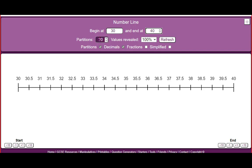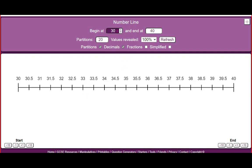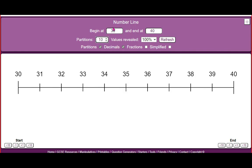There's all sorts of things you can do with that, and then using that snipping tool that George was showing you there, you can just snip it and put it on, and actually that there with nothing on it, if you take away the values and have blank empty number lines as well, that can also be useful, because then they can annotate them on the screen as well.